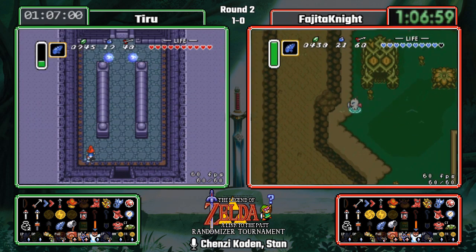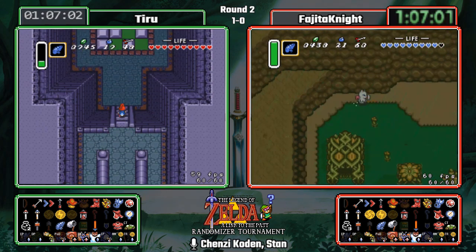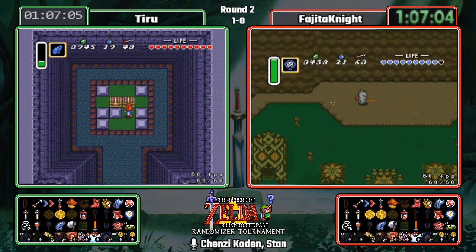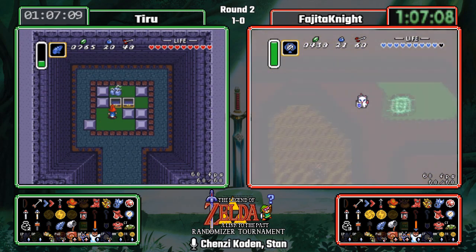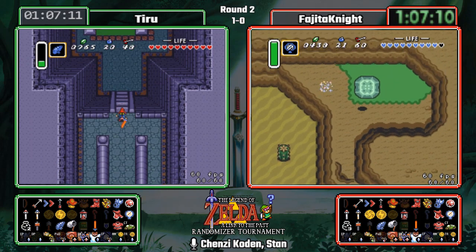Well, I made it. Meanwhile, though, we did find out another major thing. Ether is required for Misery Mire. Thankfully, though, both of our runners do already have that medallion, as we get to see Checkerboard Cave here from Vegeta.